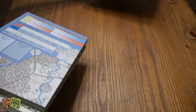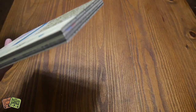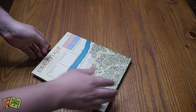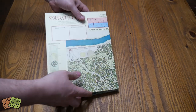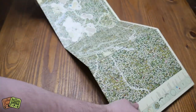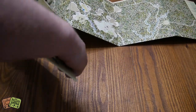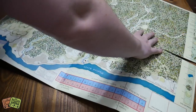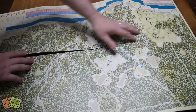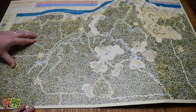So we have 2 maps. Let me get this out the way. Let's see if we can't figure out Saratoga first, I guess. Saratoga, I'm expecting a fort, and I'm expecting a huge forest. And it looks like that's what I'm getting. I suppose by fort I mean... Yeah, you would call it a fort. Alright. There we are. As you might imagine, huge forest.